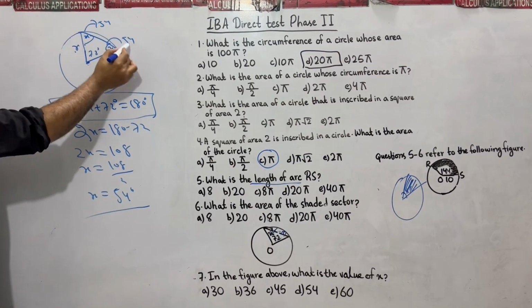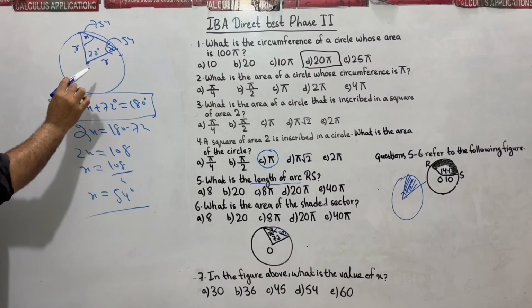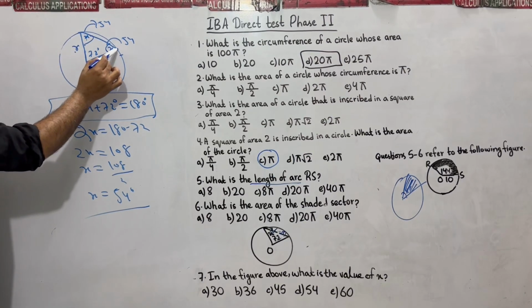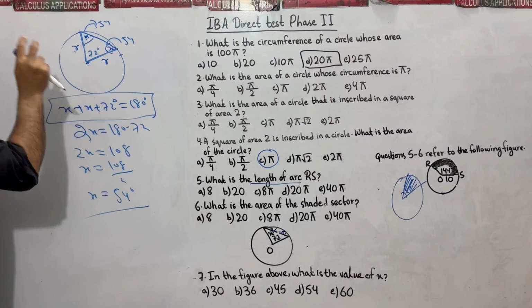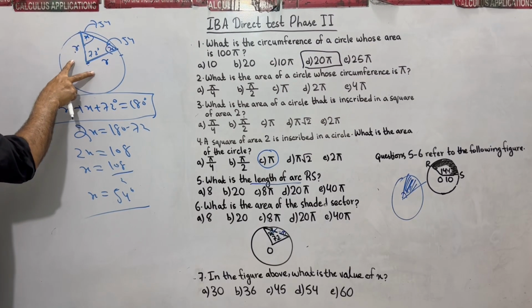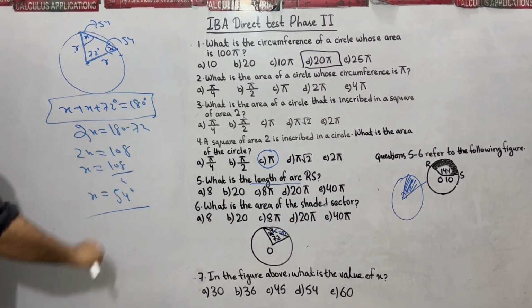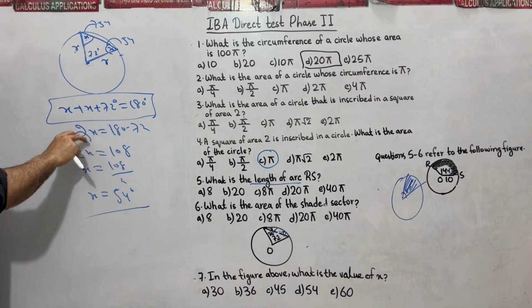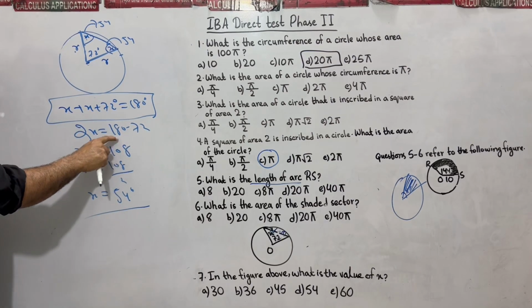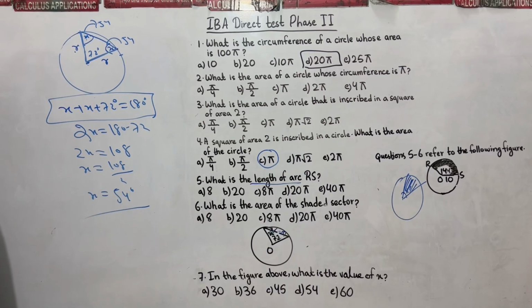It's also 54. 54 plus 54 plus 72 amounts to 180. Only a single x was given to us. Utilizing the fact that it is a radius, it is also a radius, from the triangle point of view these are two sides. If two sides are equal, then their corresponding angles are equal. It is x, it is also x. We utilized the fact that the sum of all three angles of a triangle is 180. So x plus x plus 72 is equal to 180. 2x, shift 72 over there, 180 minus 72, 108. Dividing by 2, solving for x, x is equal to 54 degrees.